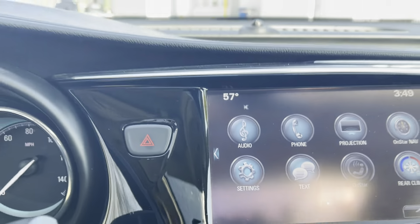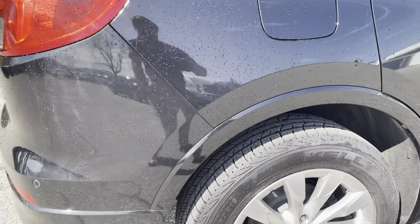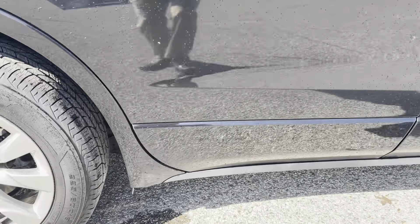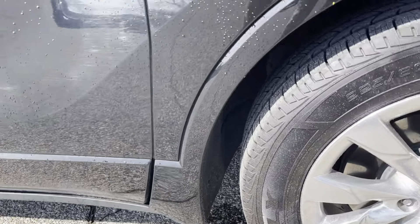You can see those parking sensors there — those circles on the back for when you're backing up to make sure you're not getting too close to anything behind you. This is finished in black, which really looks nice for the vehicle. Just focusing on those areas that get beaten up in some cars so you can check for yourself — as you already know, new tires, and even the chrome rims are in really nice shape. Just a nice car inside and out.